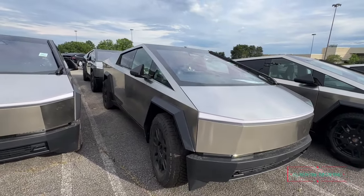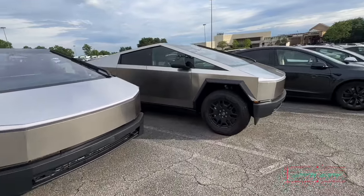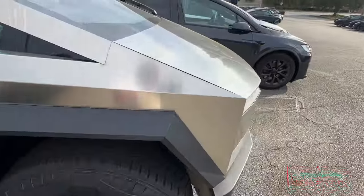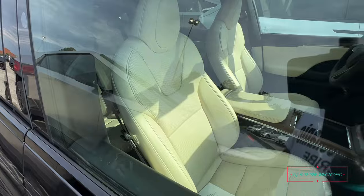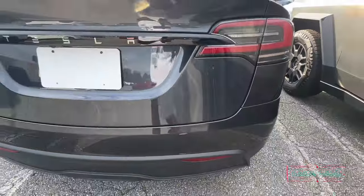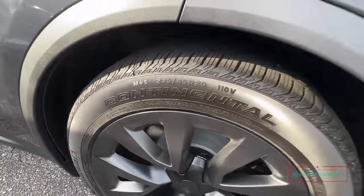Yeah, when I tell y'all this bad boy in person looks weird man — it looks weird, oh my gosh. Okay, what we got over here? I see yellow paper. Okay, they got the paper turned upside down — I can't see it. Ain't got too much on the interior on those. That little beady bug here — check those seats out. Now that looks comfortable, I'll be honest with you. Now what model is this here? It's definitely not a Plaid because it don't have that Plaid marking on it, and plus it don't have the 22-inch wheels. This one here comes with 275/45 R20s.